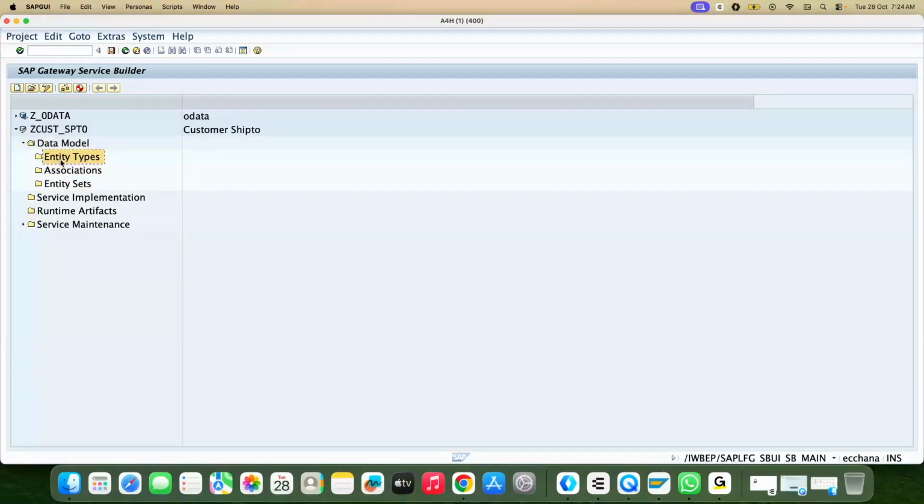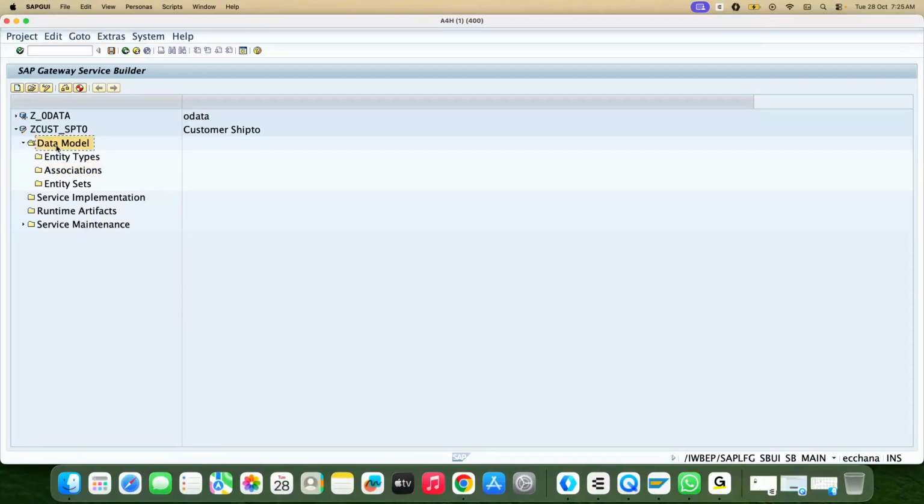Entity types are structures, entity sets are tables, and associations are nothing but foreign key relationships, how table-to-table data is connected. That relation you can specify here. If you want to send multiple tables that are connected, then you use these associations. Right now we are using only one table with ship-to and customer, so we are not going to use any association. It is a single table data exchange.